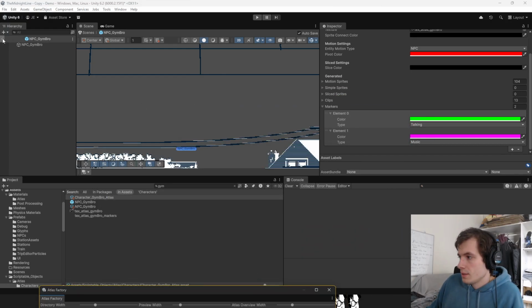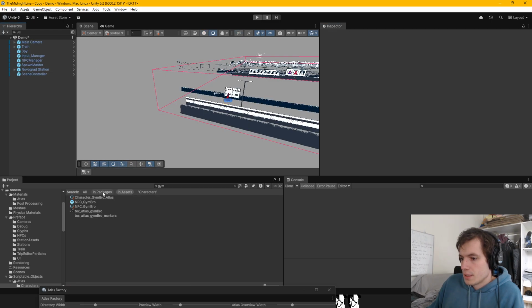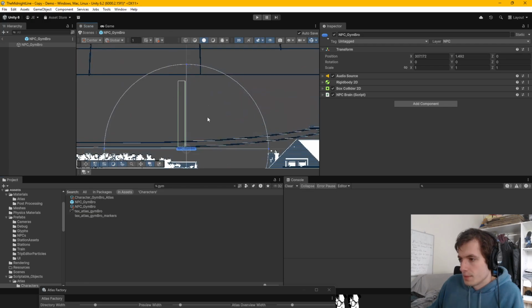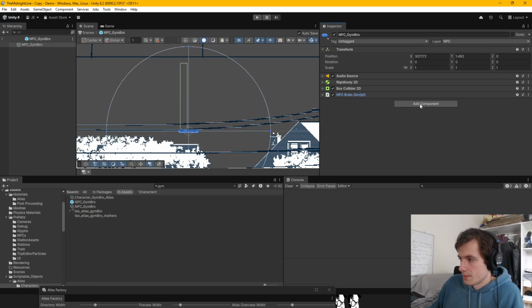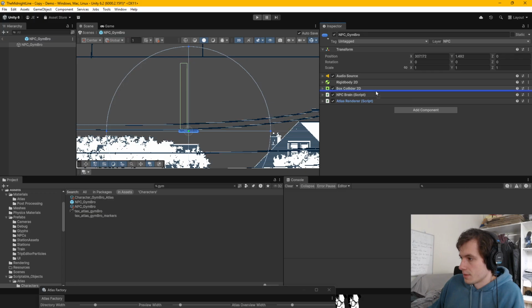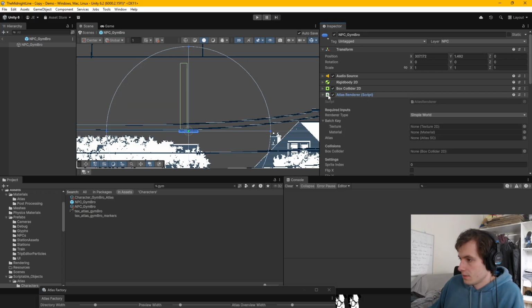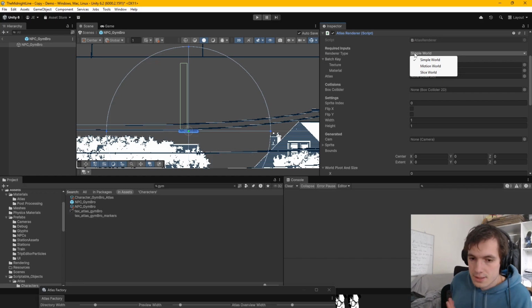From here, all I need to do is actually implement it. I have a prefab semi set up. I have the NPC brain. This is just my NPC script. But I have an Atlas renderer, so I don't use the Sprite renderer. I use this Atlas renderer instead. I have renderer types. This renders a whole bunch of stuff, not just animations. It also renders stuff that are sliced, things that are just simple.